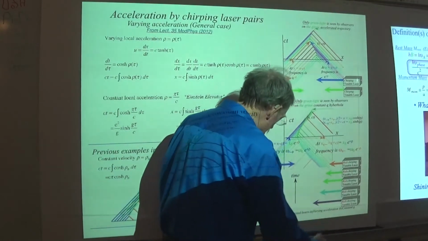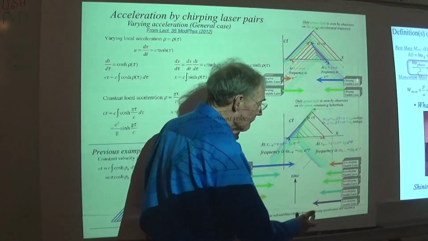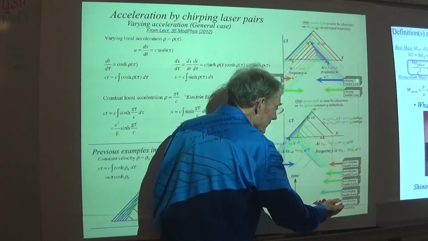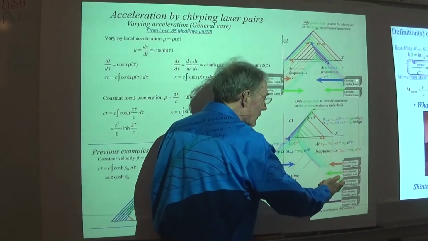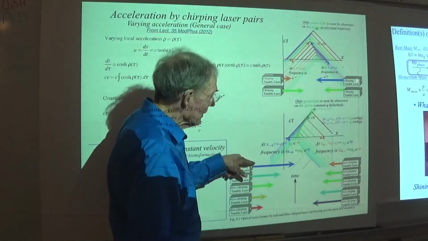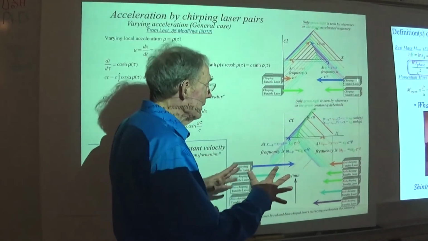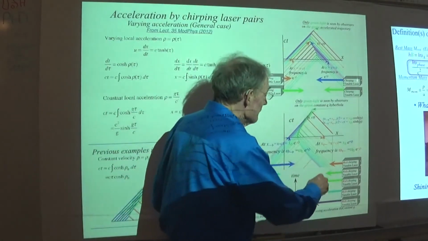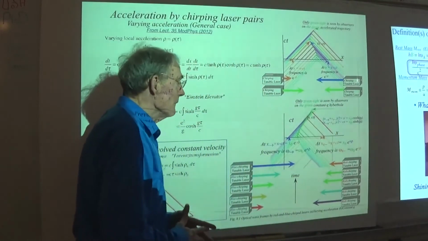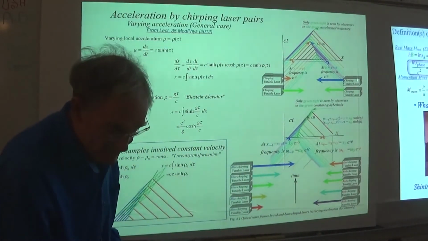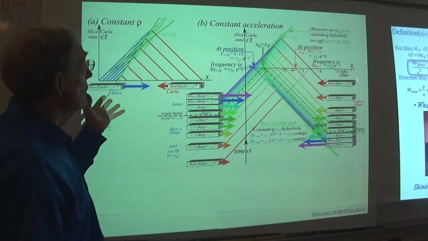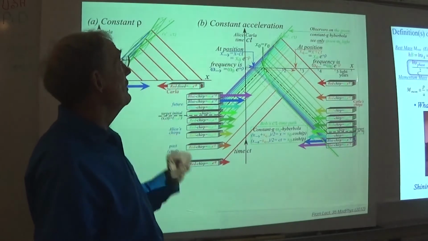I start with an infrared beam here and a big heavy X-ray here, and I drop it down into lower and lower frequencies at exactly the same rate that I raise them on this side. So this is just an accelerator that's going to produce, it turns out, a hyperbola. That's kind of neat, if the rates are nice and constant. So we have constant rho here, and here we have constant acceleration.